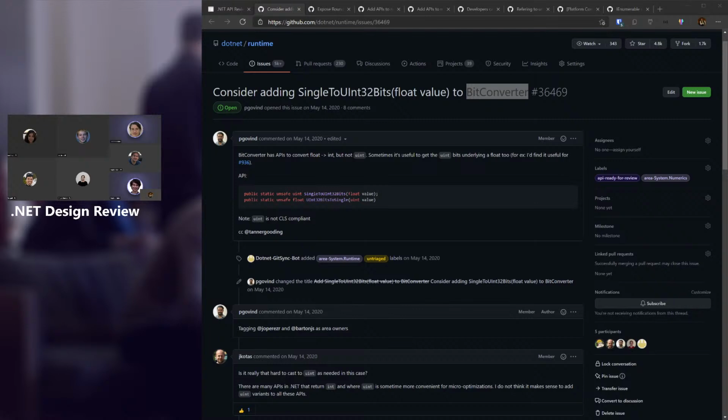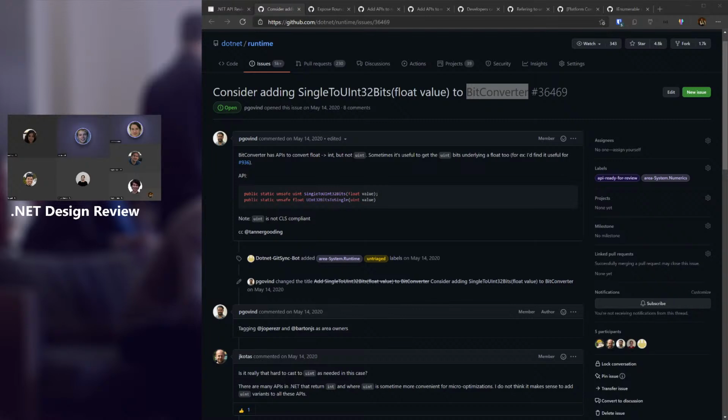Right, and that was kind of my thinking. I don't have a strong preference for adding this, but it comes up frequently enough that I think it was at least worth bringing to API review to determine what the general consensus was on whether it should or should not be added.